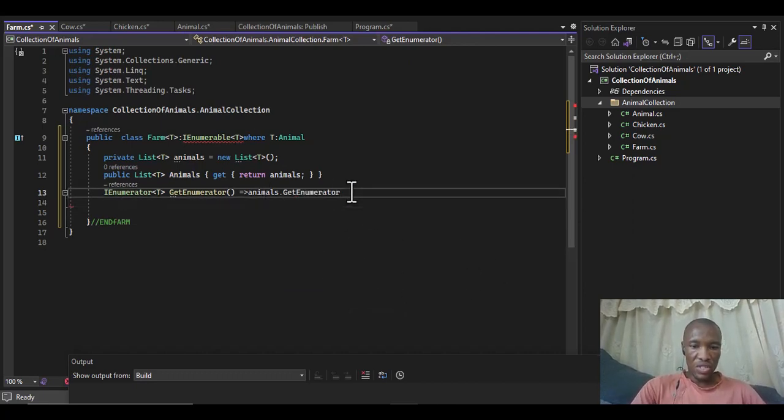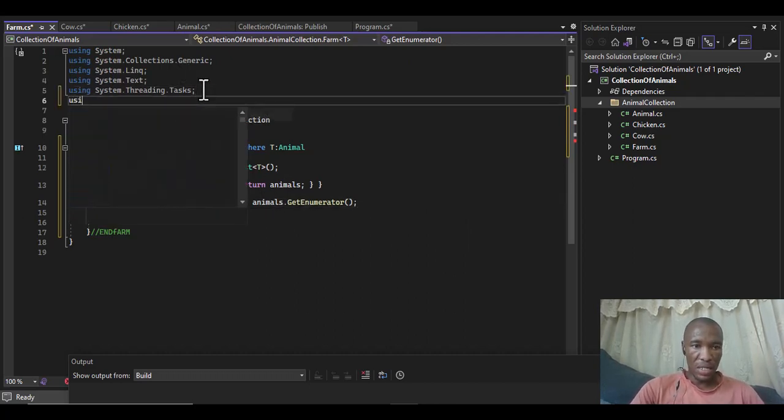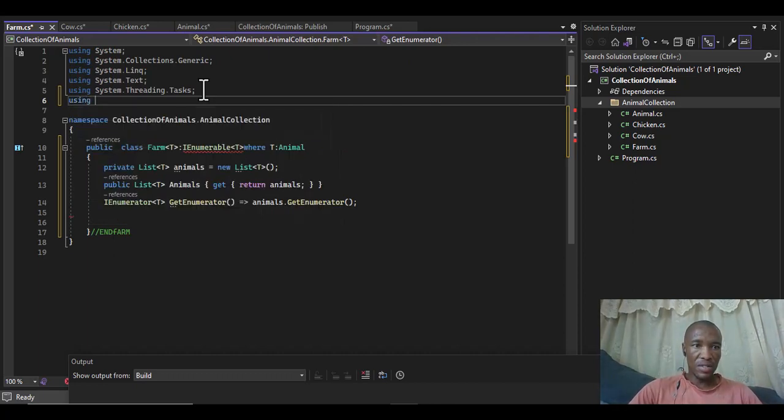This is just a method that will be able to traverse inside of my private list and get that for me. There's an import that I need in here. I need to say using System.Collections, because you have Collections.Generic, you must have a System.Collections.